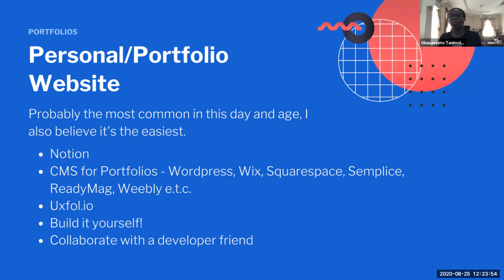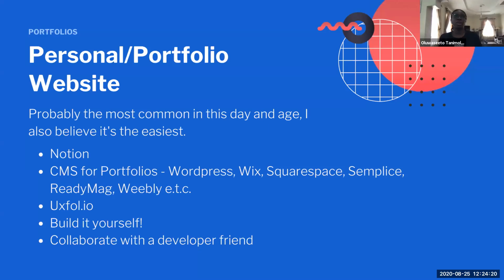Another thing you can do is build it yourself. I know that some of us here are unicorns and we know how to do some front-end development. So if you think that is something you're capable of doing, take time out and build your portfolio yourself. It's a big plus, and it can be a very fun project. And you also have the advantage of your portfolio being very unique, different to other people's portfolios.